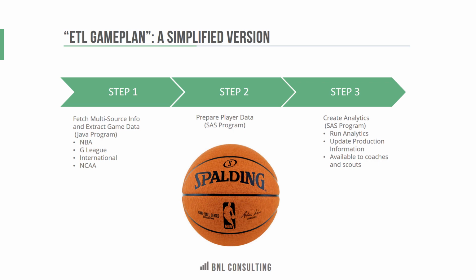In the second step, a SAS program takes that data from staging, prepares the data and combines it with existing data to get it ready for the analytics processes. And in the final step, a SAS analytics program is going to take that prepared data, run analytics, and then update the production system with the new analytics data so it's available to the scouts and the coaches the next day.